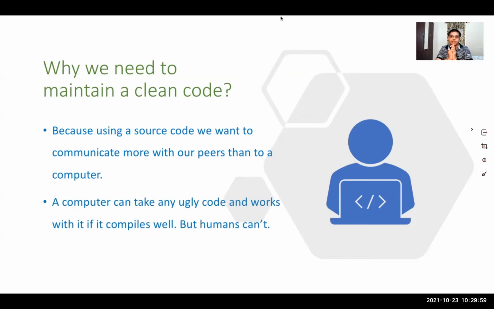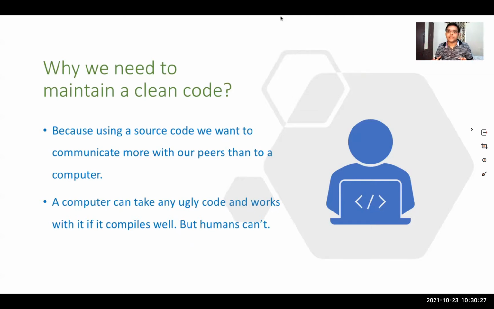Forget about machine language. There is a language, still there, called assembly language. Some of you may have heard about it, and some of you may have written something in it. That's also very hard, and very hard to maintain. That's why we moved from low level languages to high level languages.